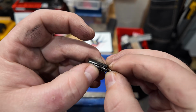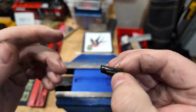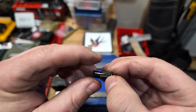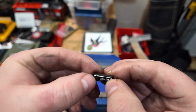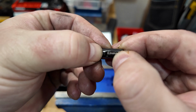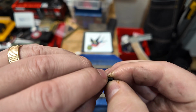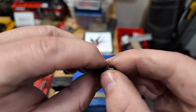And I'm going to show you all that goes into the back of this groove or channel of the extractor itself. Please note there are two different versions of this extractor set, a new and an old. What you see in front of you is the old series. The new series is going to have a shovel head, almost a spade looking feature on the end of the spring guide, and a wedge cut on the top here. The installation is going to be very similar. I'd say the new style is a little bit more finicky, but you shouldn't have any problems as long as you follow these same steps.